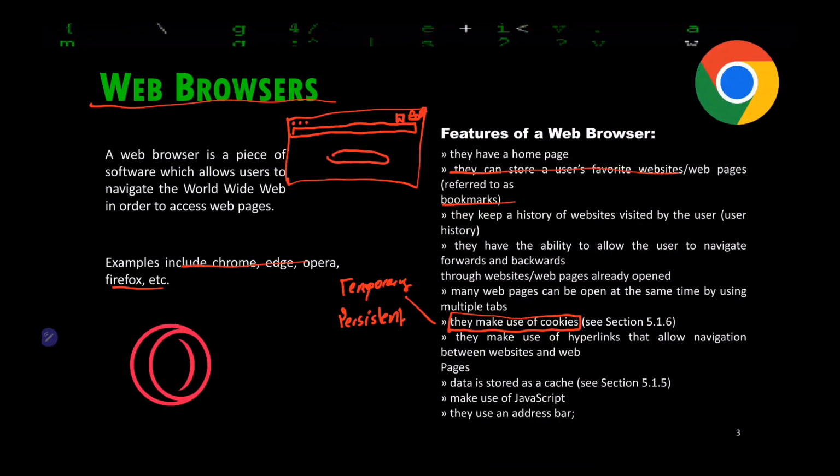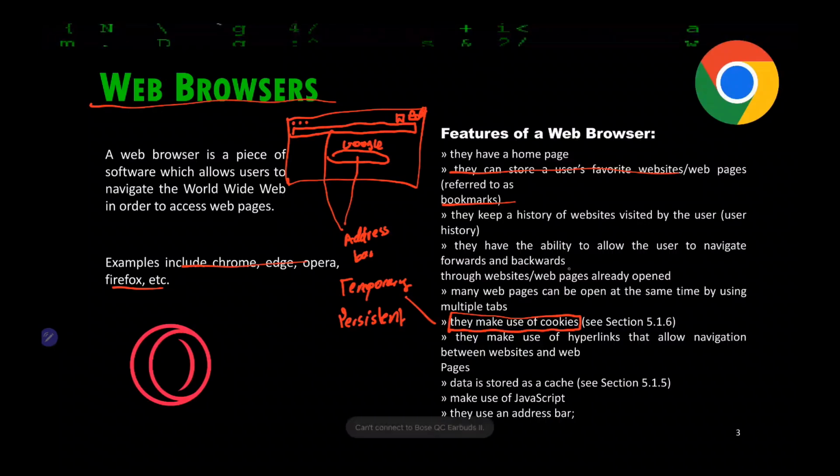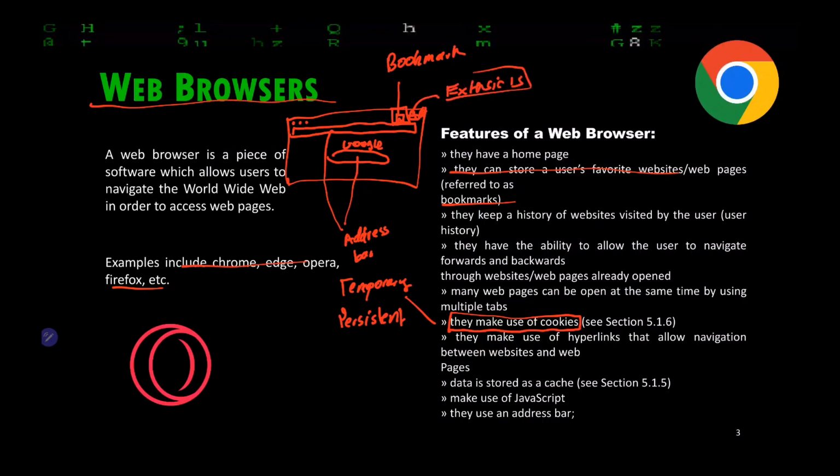And for example, let's say this is Google, right? This and this are both your address bars. Okay, this is where you type in the address, right? And these are your other features, right? You have bookmarks. You have the ability to add extensions, right? Extensions might not be on the mark scheme, but they're still good to know for visualization of this, right?